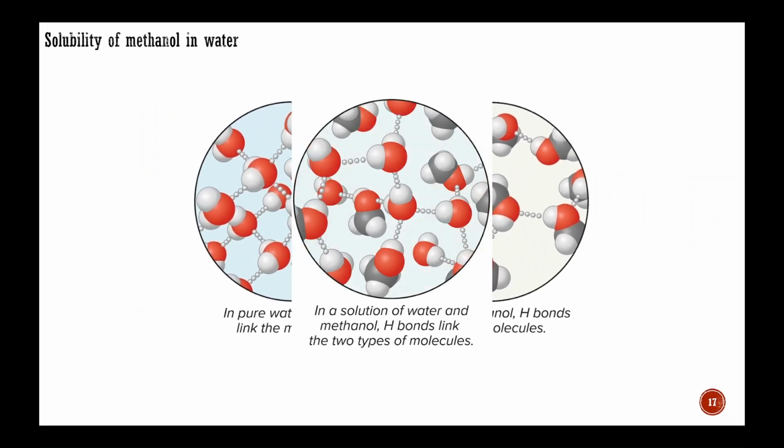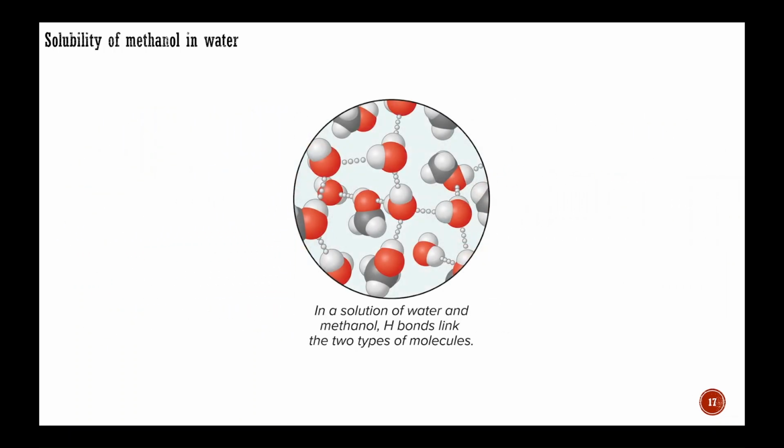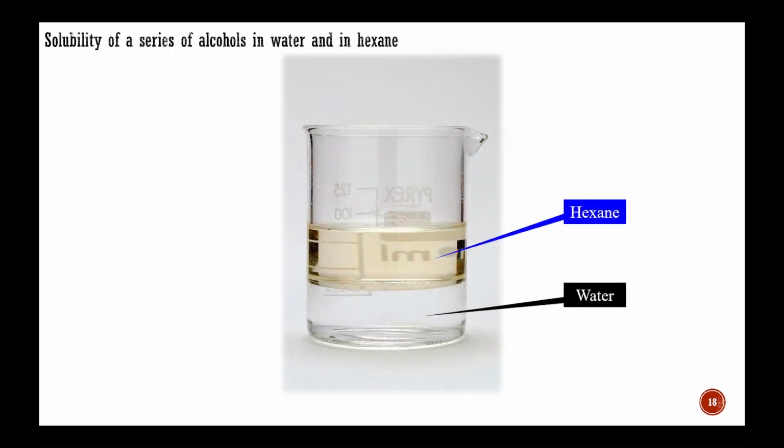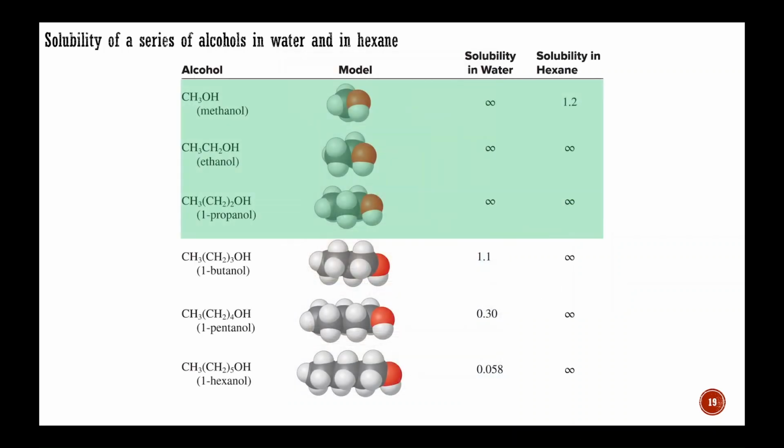When these two liquids are mixed, they readily dissolve in each other because the attraction between methanol and water molecules is comparable in magnitude to the forces between molecules in pure methanol and those between molecules in pure water. Two liquids are said to be miscible if they are completely soluble in each other in all proportions. Alcohols such as methanol, ethanol, and propanol are miscible with water because they can form hydrogen bonds with water molecules.